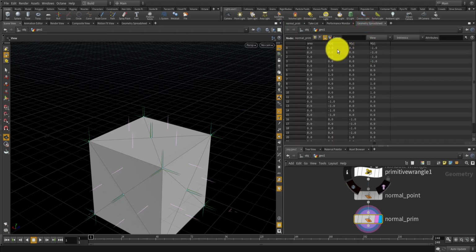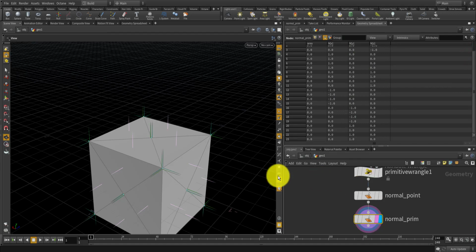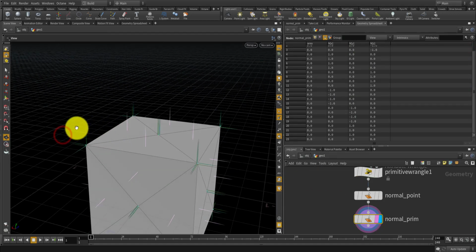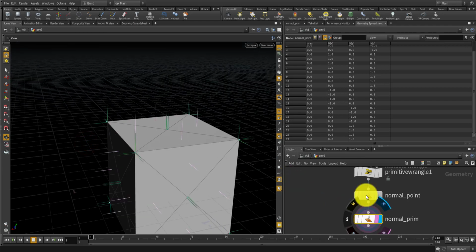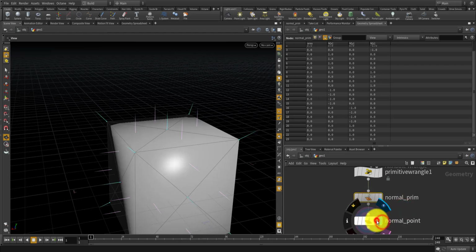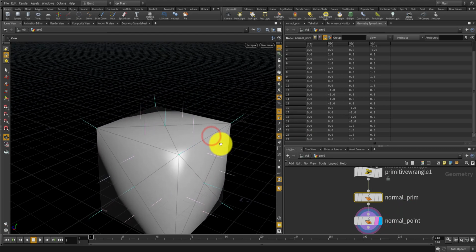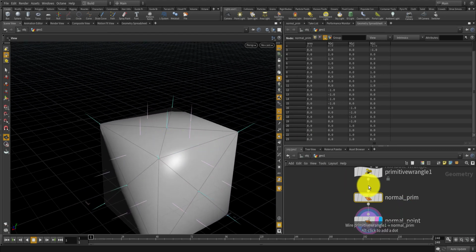Now I get this normal info for each face, and I think the normal direction of the points has been reset, so I don't want that. I'll reorder the nodes like this so that I have both the face normal direction plus the point normal direction. Okay, it's good.